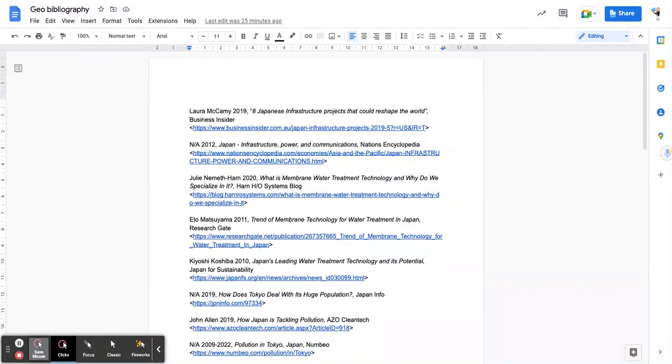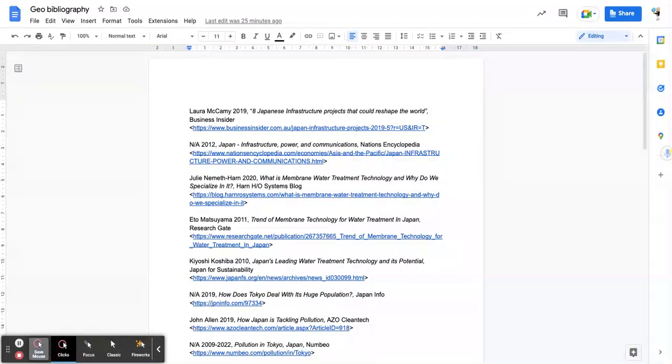And then finally, we put the date accessed. You can see in this example, the student did not put the date they accessed this source. So that's a bit of an error. Then you hit enter, go to the next line, and then copy the URL link and paste it into your bibliography. When you hit enter at the end of the URL, it will turn blue. You can see in this case, it is in fact blue. So I can click the link and it takes me to the web page.